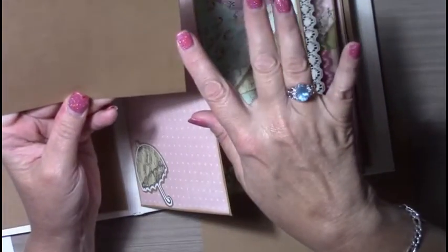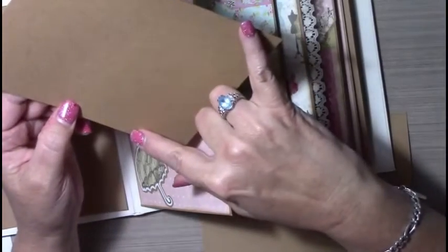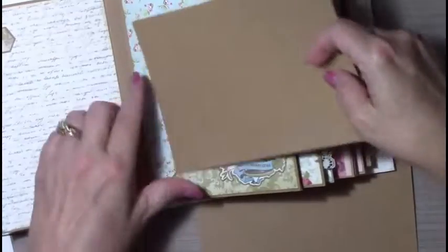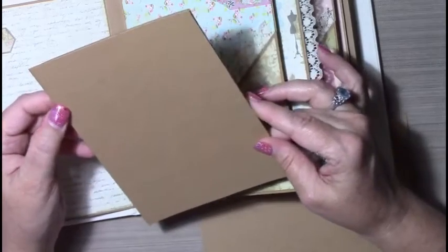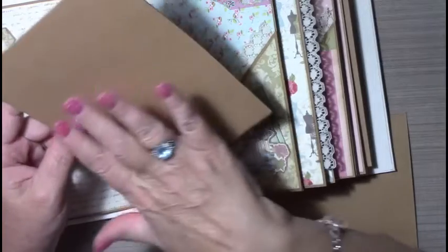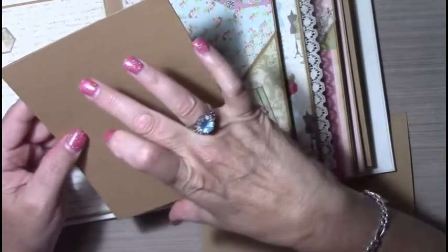And then, see, this is 7. So it would be 3.5 by 5. So those would actually make pretty good little booklets if I were to cut this in half. Or I can cut 3/4 off this and 3/4 off this and make a booklet. And that would be 4.25 by 6.25.